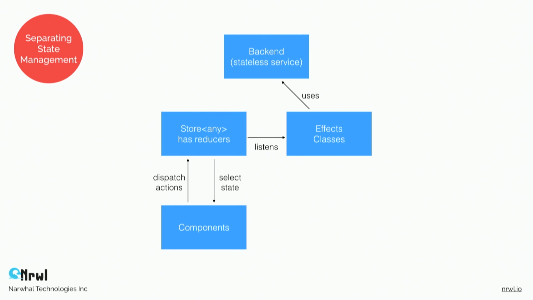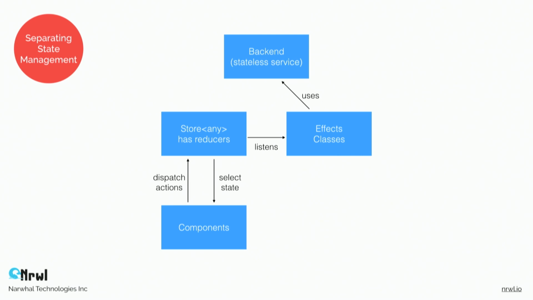And if you did any Redux-like state management, you probably know how it looks, because it's essentially a Redux-like state management system. NgRx has two core parts. The first part is the store and its reducers, and the second part is effects classes. Store and its reducers are what we use to manage state. In an application, components will dispatch actions indicating some sort of intent. They will dispatch actions to the store, and then the store can update its state based on those actions. Very simple. Effects classes can listen to the same actions, and they can execute side effects based on those actions.